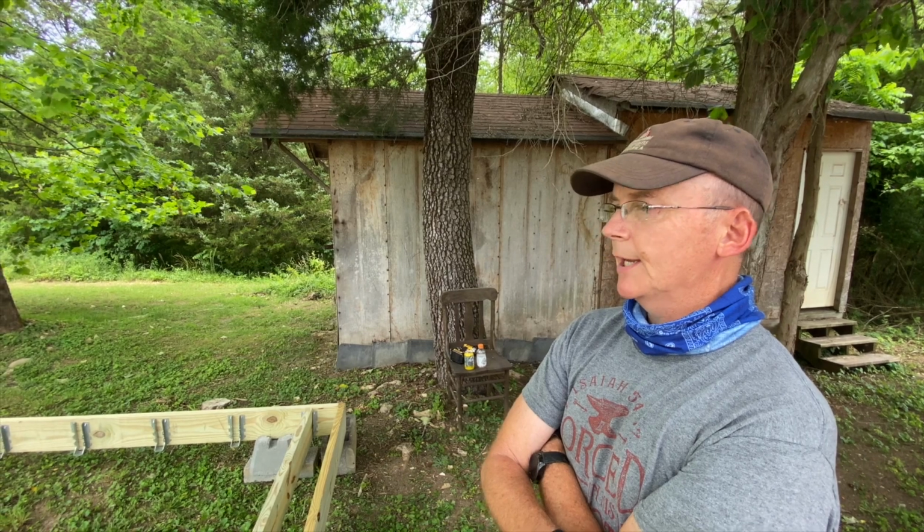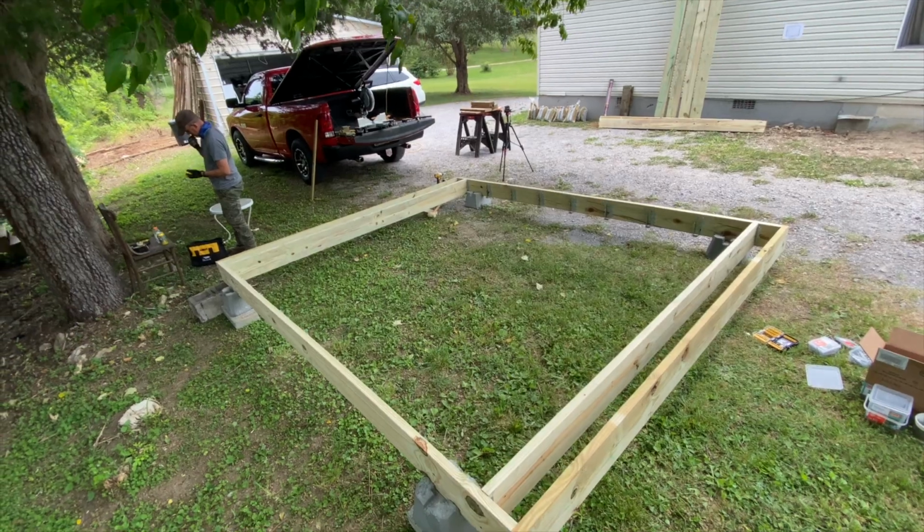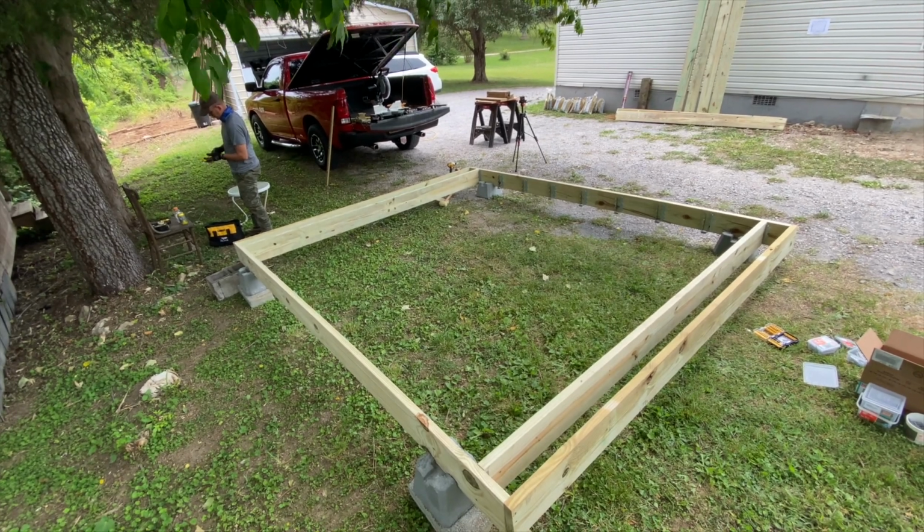Okay. Yep, and then I think I've got enough of the deck stain that I used out front to stain this. So this will be red as well. Yeah, Mom and I talked about it, and I think just kind of matching the color will look good. It'll look really good. It'll be quite an improvement over what we had.